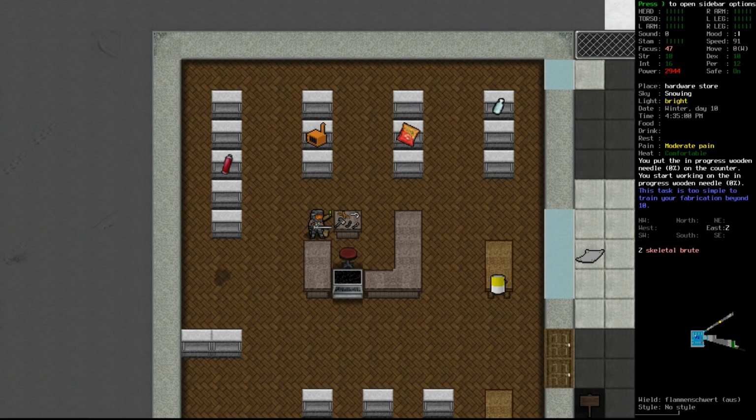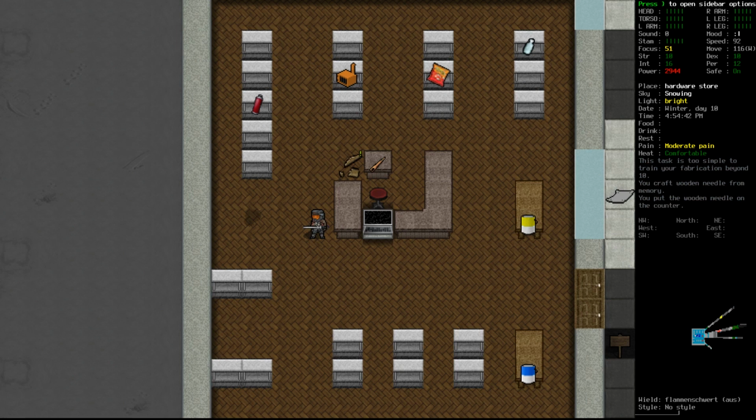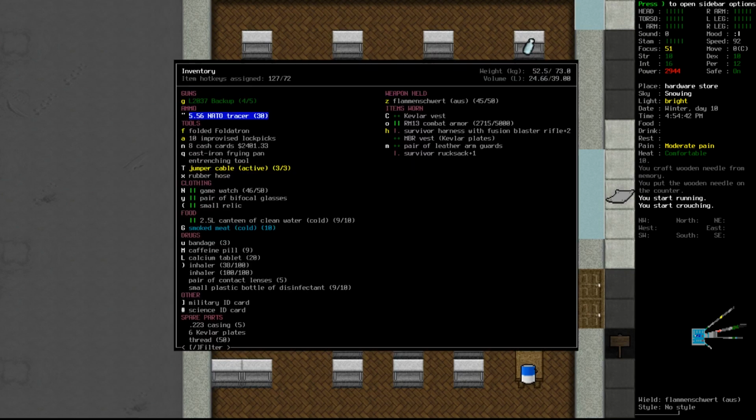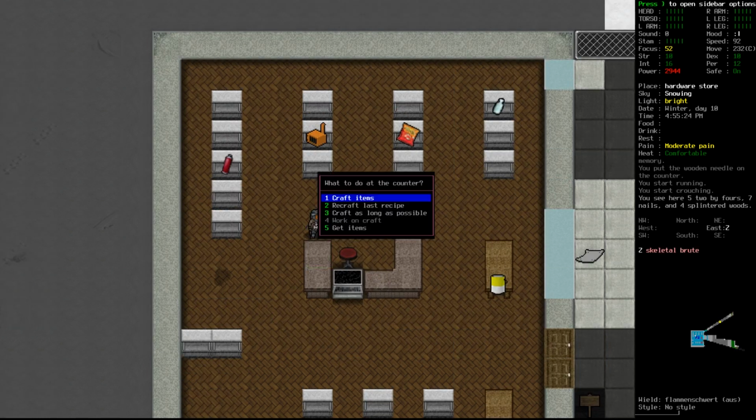So, there we go, with the wooden needle. We're going to see if we can reload that. Is that brute coming for us? Nah, he doesn't care about us, not yet. Okay, so I wondered, like, if we were crouching, would we be hidden behind this? I'm intrigued. I don't know. I'm not so sure about that. But we have our wood needle, which isn't going to take up much space at all. Should be under tools. Did we actually make that or not? No, we chucked it on the side there.